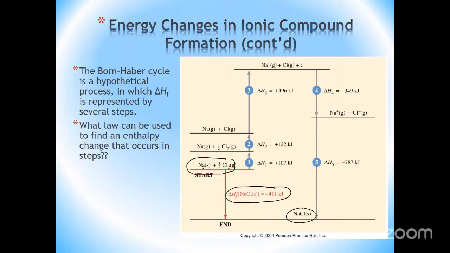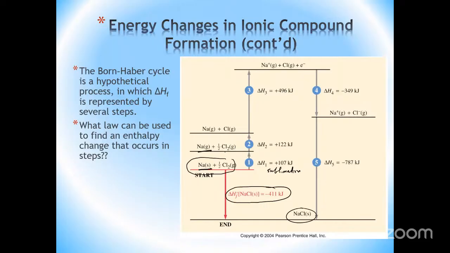Now, the first step is where we go from sodium solid to sodium gas, all right? So we call that sublimation. I don't know if you have met that term before, but sublimation is where you go directly from the solid state to the gaseous state. So the enthalpy involved in that change, we call that the enthalpy of sublimation, all right? And in the case of sodium, that would be 107 kilojoules, all right? So that's what happens in the case of the first step, sublimation, going from sodium solid to sodium gas, right? The next step is where we go from chlorine gaseous molecules to chlorine atoms, right?